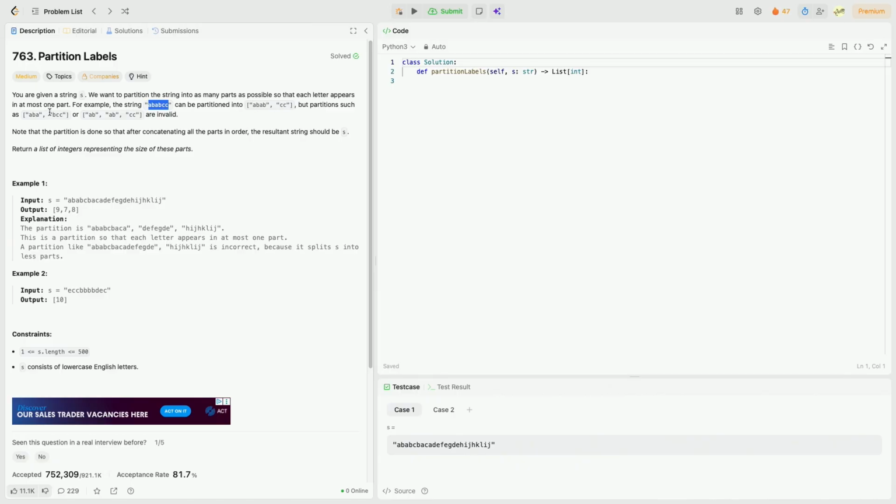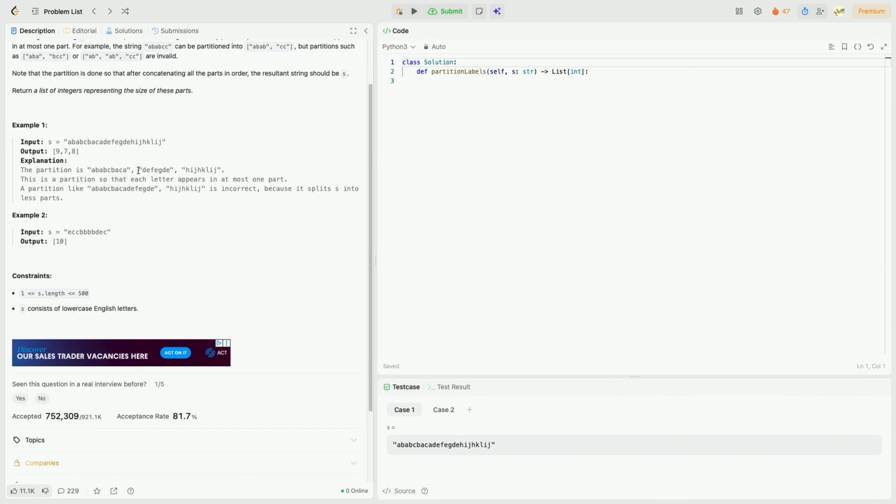But partitions such as ABA and BCC are invalid, because characters are spread across different partitions. Note that after concatenating all the parts in order, the resulting string should be our original string S. And we should return a list of integers representing the size of these parts.